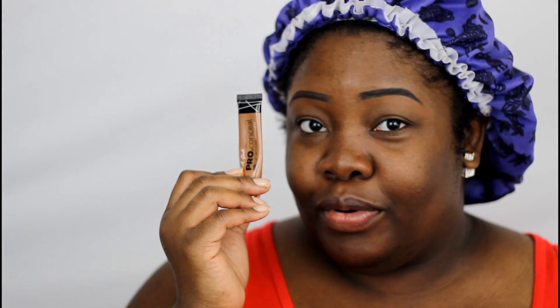We're going to start off our look with our Milani eyeshadow primer. I'm going to place that all over our lid and the bottom lash line — everywhere we're going to apply some eyeshadow. Next I'm going to apply some of my LA Girl Pro Concealer in Toast, just a little bit, just to get rid of some discoloration on my lid so that my colors can pop a little bit better against my skin tone.